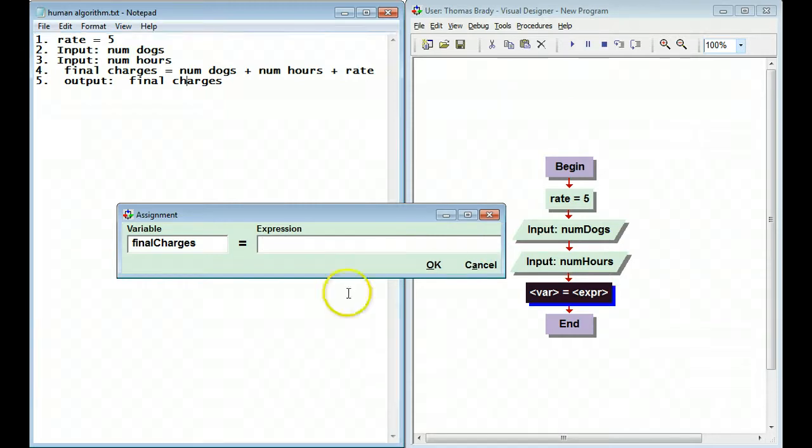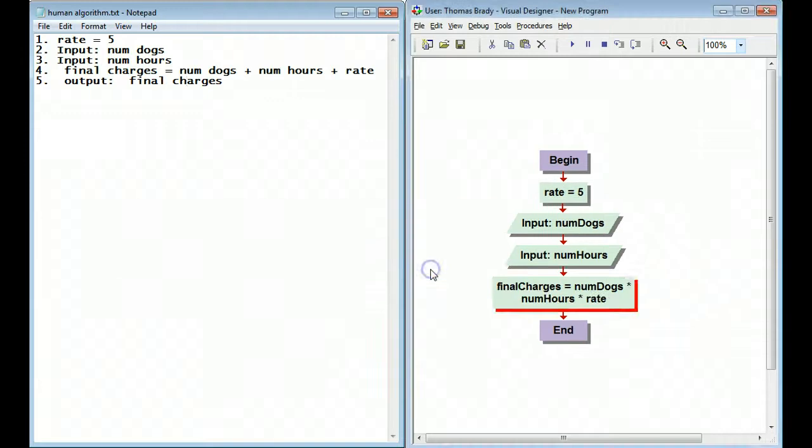So we want to take our time and say, okay, well, num dogs has to be the same as this num dogs. So one thing I can do is, well, I have to type it, so num capital D-O-G-S times, and the next one is num hours. And that's NUMHRS, and I'm going to multiply that by the rate that we have right here. Alright, so that should work.